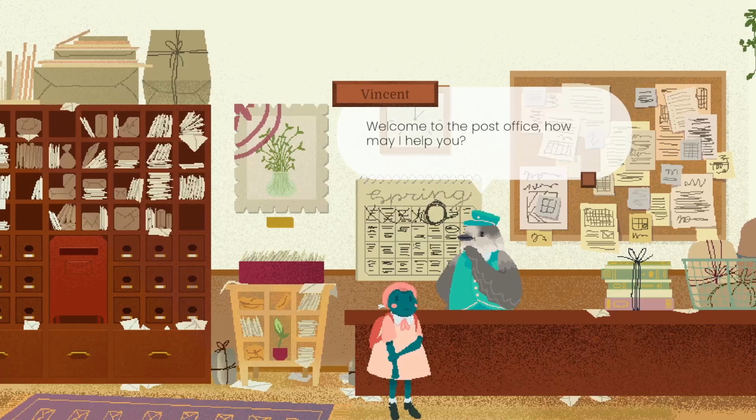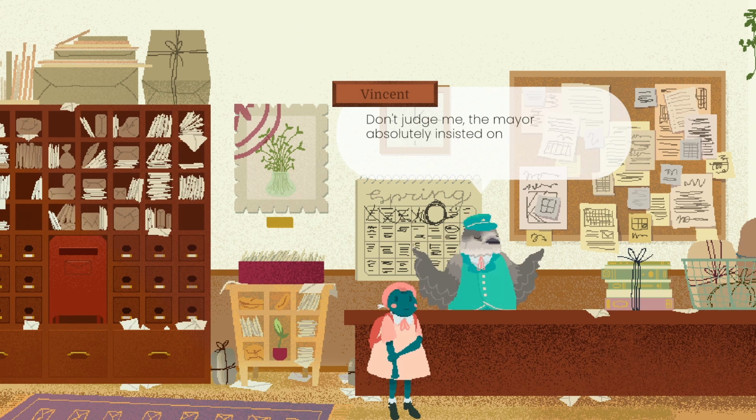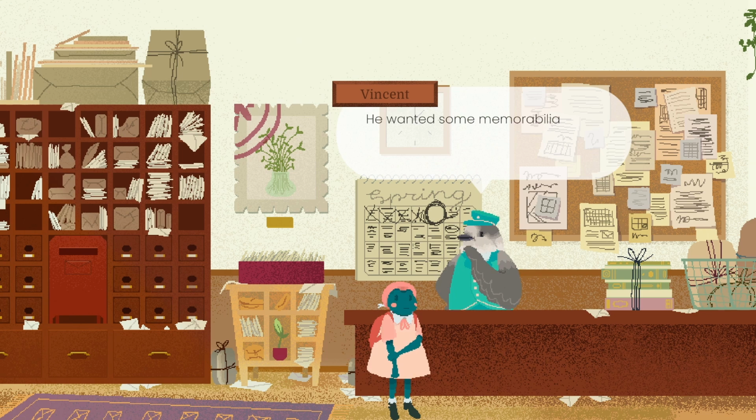Welcome to the post office. How may I help you? I see Mr. Burdle's monthly manga order. I'll add it to my to-do list. Yes, the office is a mess. Don't judge me. The mayor absolutely insisted on making this limited edition stamp collection. I spent a whole week working on it and I will barely finish on time. He wanted some memorabilia to immortalize this year's edition of the town's anniversary.